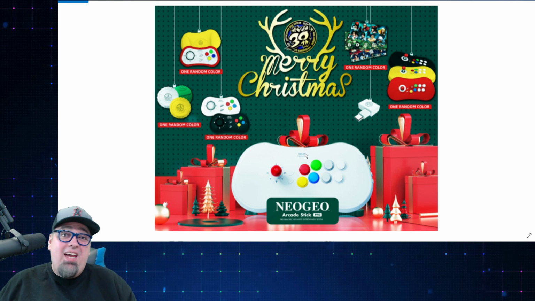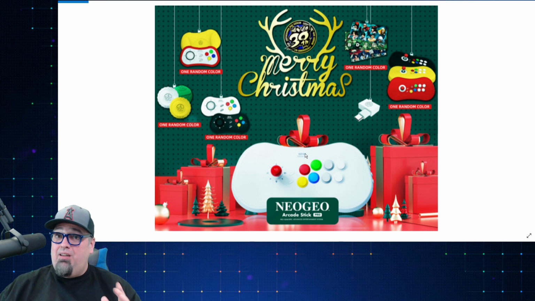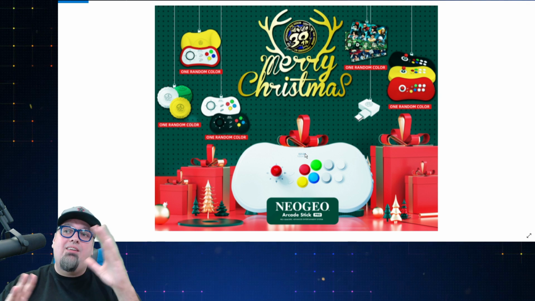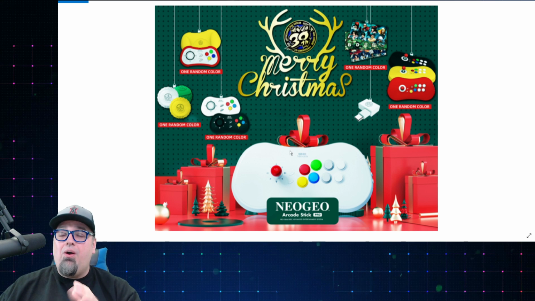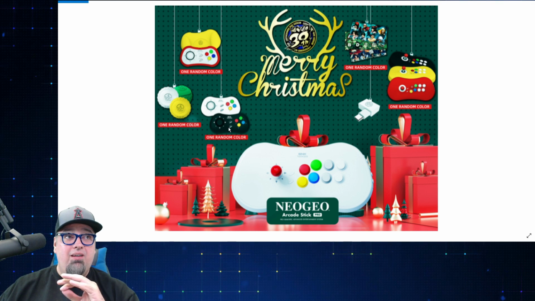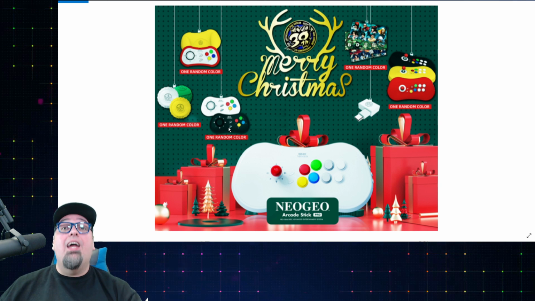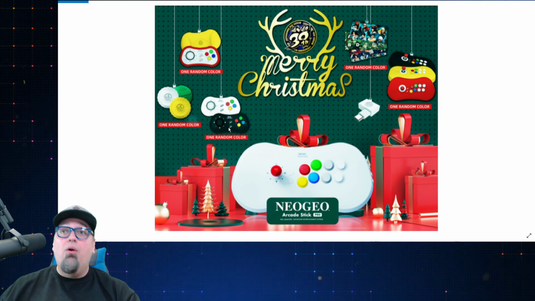Some people would have liked to have a different color. I would have thought like a special edition, like this is going to be a limited edition. Why isn't the aesthetic of it different? I don't know. There's something different about it. We'll get into that. But you're getting the Neo Geo Arcade Stick Pro. You're getting one random additional controller. Clicky sticks are hard to make. We've heard the joke for the past couple years now. We get it. Clicky sticks are hard to make. I don't know why, but okay.